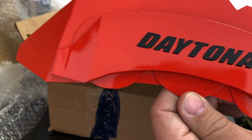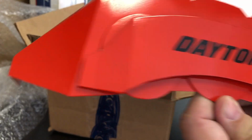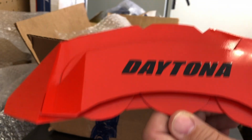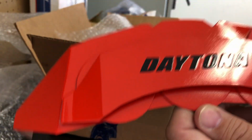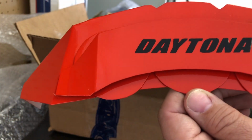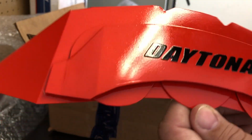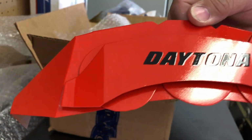I have some caliper covers on my car now, and they are yellow, and they were made by MGP. I went with yellow before because it kind of attracts attention. It kind of stands out. Does it match with my car? Maybe, maybe not. Anyway, I got these. I got him to make these matching the paint of my car, which is gold mango. And it's looking pretty good, to be honest.